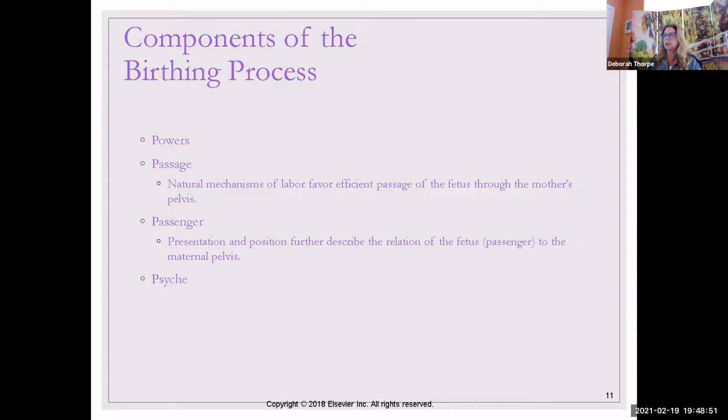This was actually one of the objectives, right? So it talks about the 4 major factors, the 4 P's that interact in a normal childbirth vaginal delivery. And they are the powers, the passage, the passenger, and the psyche, okay? The 2 powers of labor are the uterine contractions and the mom's pushing ability. So that's the powers. The passage, sorry, let me go.